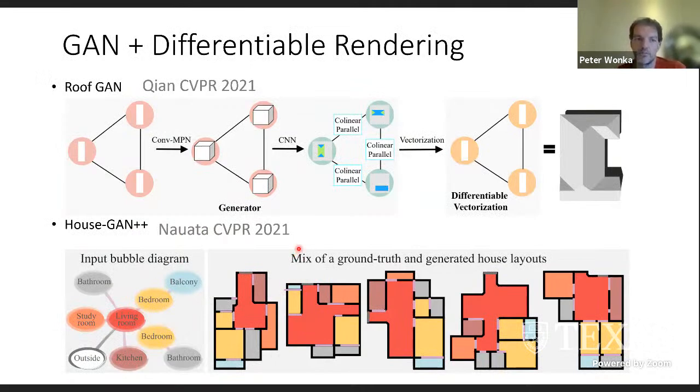Now there is some work, of course. How can we get this to work? And I think one very interesting idea, which has been used multiple times, also in the area of urban modeling, is to say, okay, we have a GAN and a differentiable renderer. So the idea is that the GAN doesn't judge the discrete structure itself, the compressed discrete structure, but the GAN kind of judges a differentiably rendered version. So there's some generator, maybe for this RoofGAN that's generating building masses with a roof. So you generate some sort of a discrete compressed representation, and then the differentiable vectorization generates the image, and then the image you give to the GAN, and then the GAN is happier, it's in its domain. Now, this is not using this idea here, it's from the same group, but it's kind of GAN plus a lot of extra stuff to get some results.